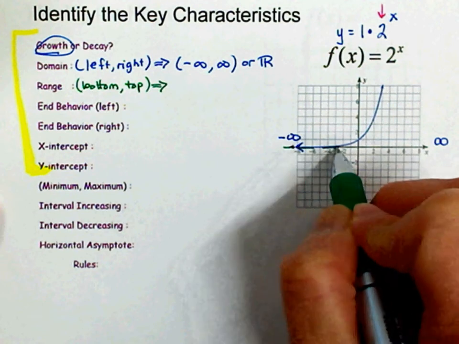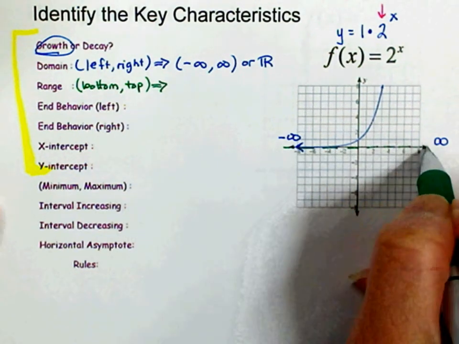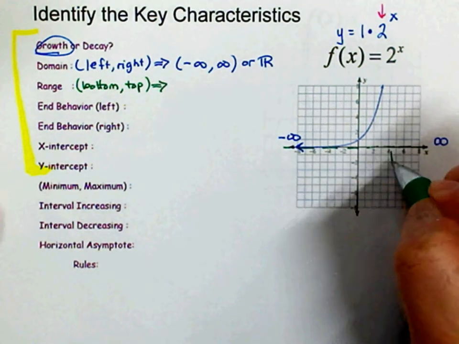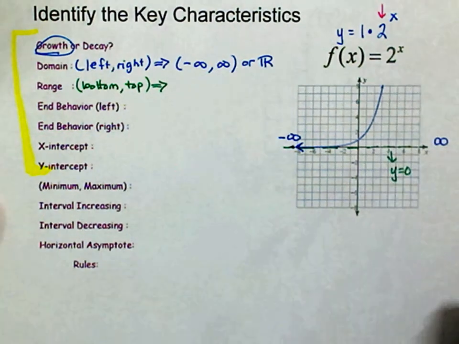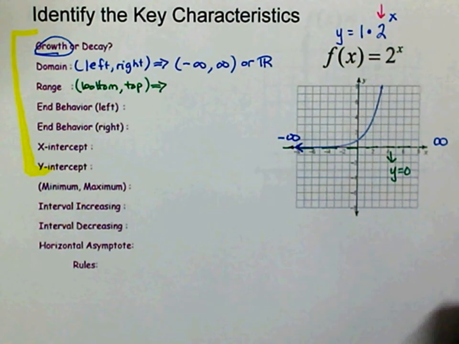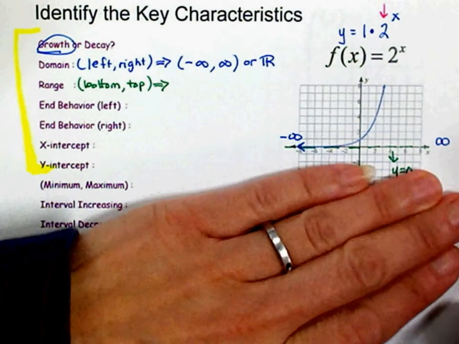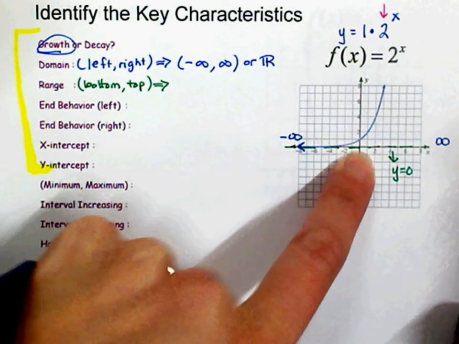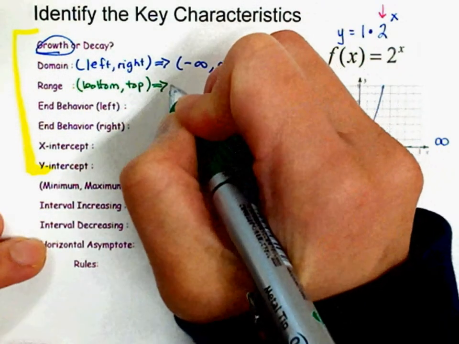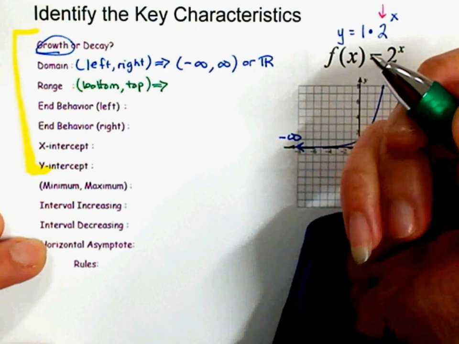You guys see that? This right here is y is equal to 0. Okay? So what is your range doing? Well, the furthest, the most bottom part, the floor, is at y is 0. Okay? It's never touching 0, but it's getting close to it. Kind of like, I'm going to touch you, but you never do.